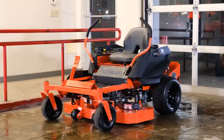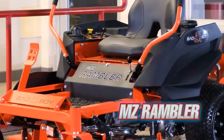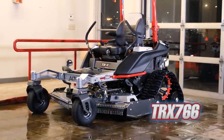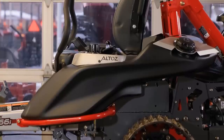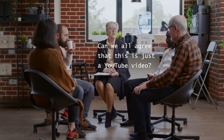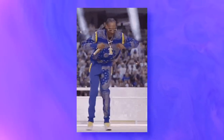For the sake of this video, I'll be comparing the Bad Boy MZ Rambler zero-turn mower and the Altos TRX 766 zero-turn mower. This video is just looking at the two extremes — a basic residential lawn mower versus a top-of-the-line professional mower. I understand that no one shopping for a lawn mower will be comparing these two side by side. However, if you want to know where all that money is going when you spend the extra cash, this video will tell you.